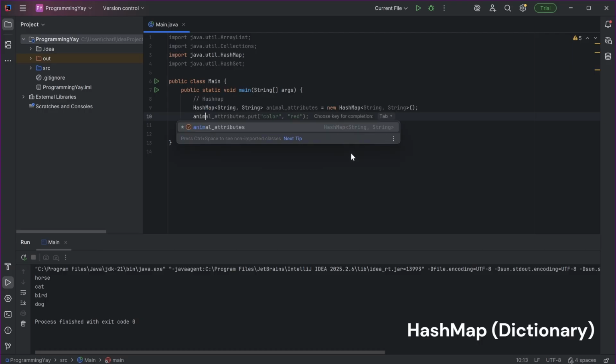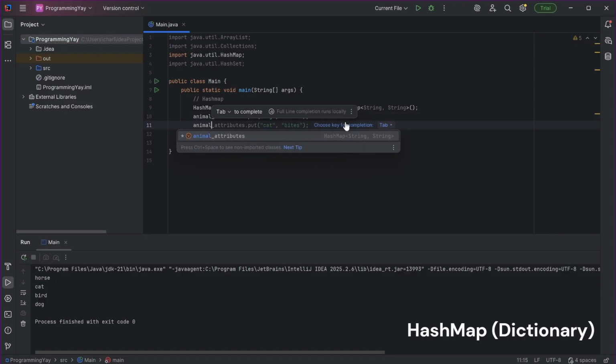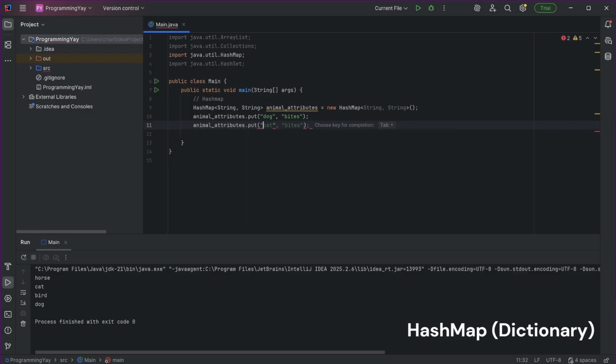So animal attributes.put, we'll put dog with, I was going to say bites. And then animal attributes.put, we'll do cat scratches.